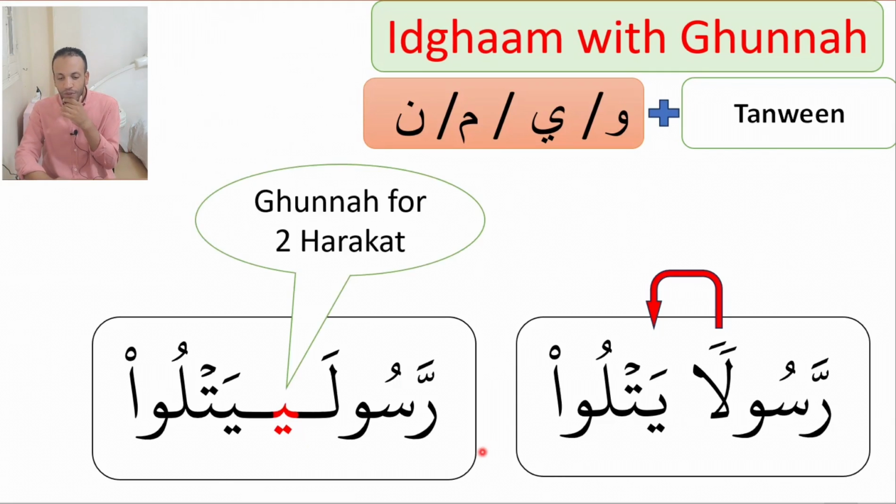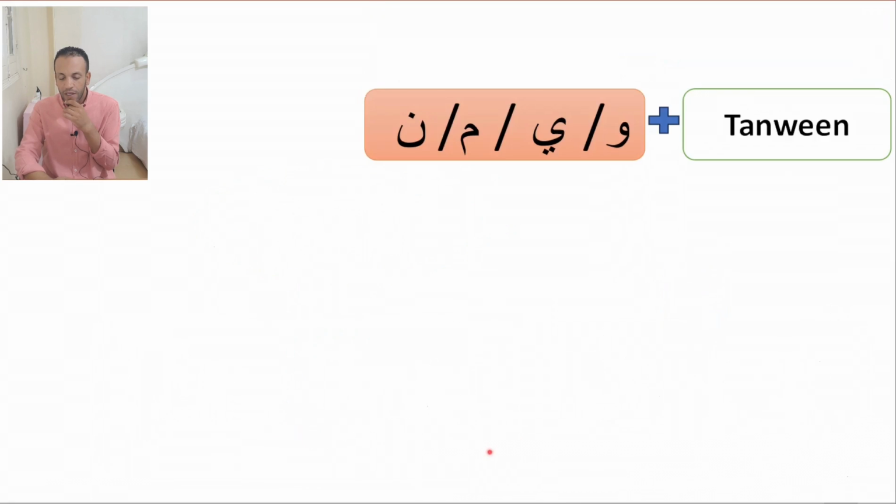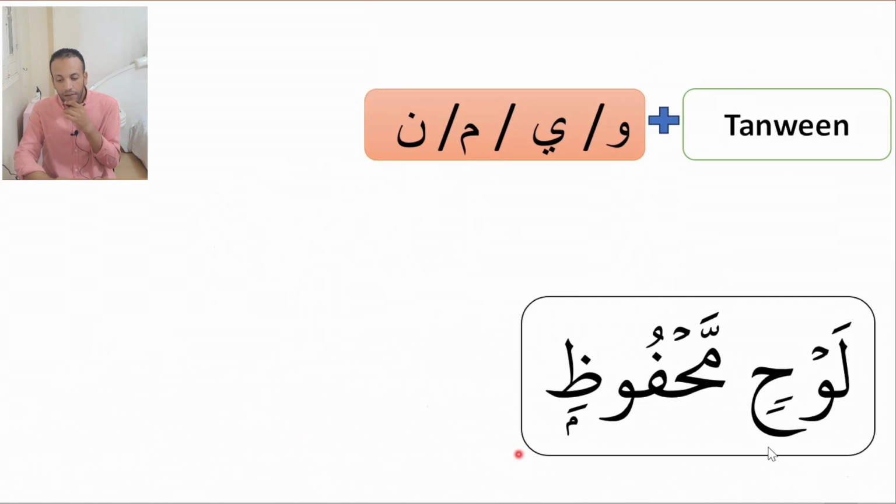We go for one more example. Here is an example for the letter mim and tanween kasra. In the letter mim, and after that you will see in the letter noon, applying this rule is very easy. You can keep doing the same thing. So here, can you see this shadda?